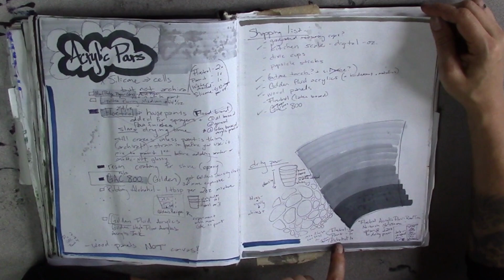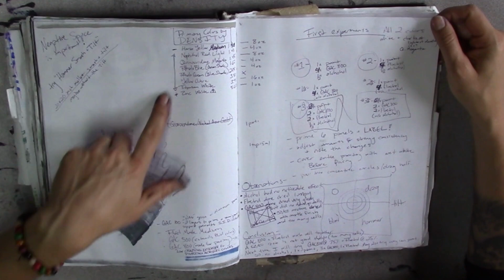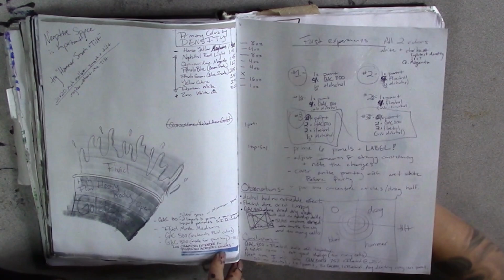Shopping list with all the things I needed to buy. More notes about acrylic pouring. Density, different types of golden paint. Pretty interesting to go back and look at my initial notes.